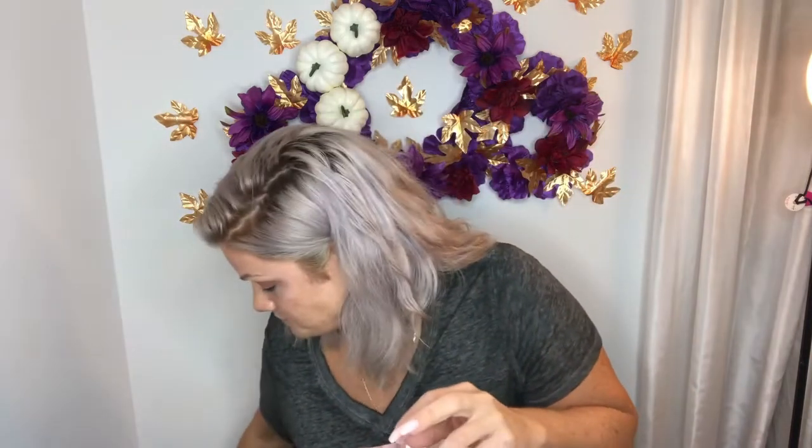And then I found these beautiful little rose wipes. $3.99, ladies, at TJ Maxx. They smell good. Rose water is good for you anyways. So it's going to clean up any excess. So anything that was right there, excess. And even if you did a little more with the liner than you wanted to.